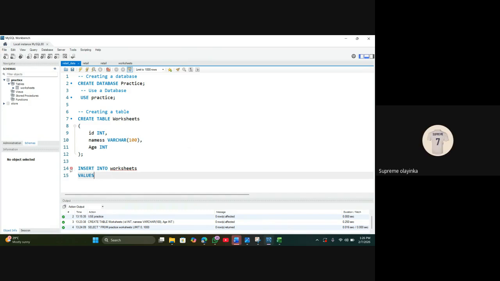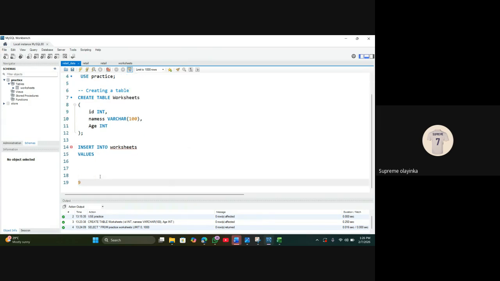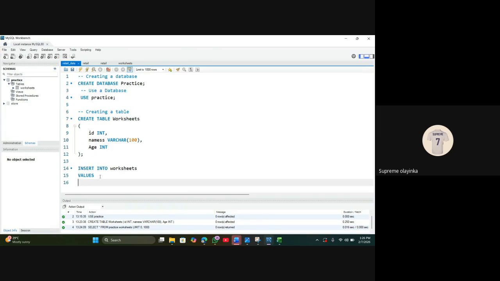Now we have a cancellation sign here. So I'm trying to look at what's causing the error. I don't think there's any error there. So now, what are the values? Let me open a bracket. So the first one is what? ID, right? Because it is a numerical text, remember it's an integer, I'll write one.